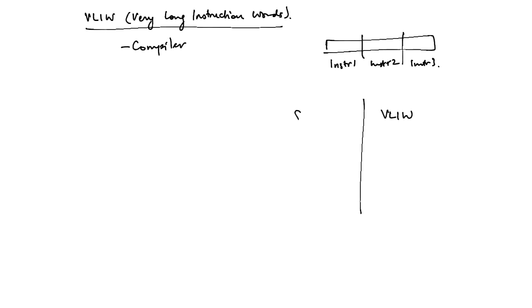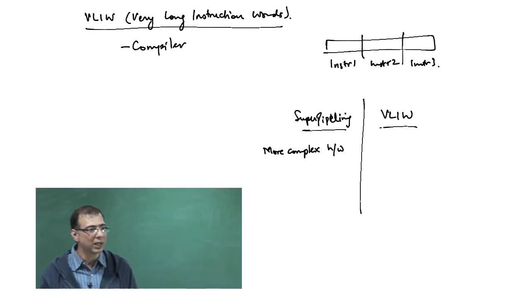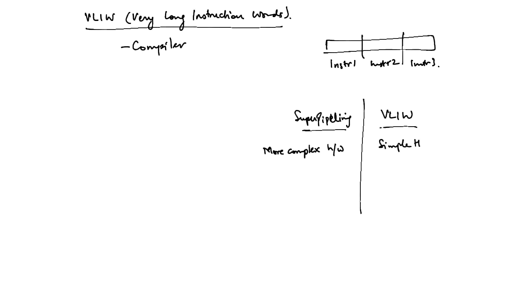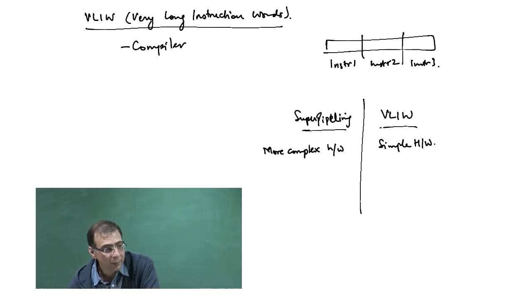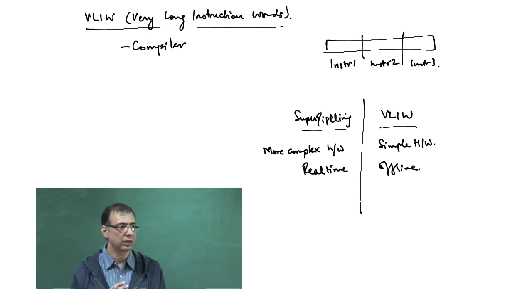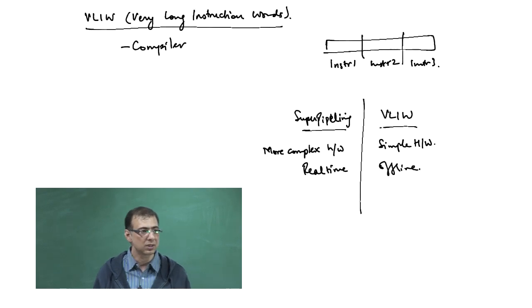So if we compare VLIW versus Superpipelining, being done dynamically, what are the advantages or disadvantages? One is, Superpipelining involves more complex circuitry, whereas in VLIW, these decisions are not being made dynamically, they're being made by the compiler. So the circuit can be much simpler, the hardware can be much simpler. Again, when you're doing Superpipelining, when the processor is trying to determine by itself which instructions to issue dynamically, it's doing this in real time, whereas this is offline. And because it's doing it in real time, there's a limit to what it can do, because it's looking at the code and it has to issue the instructions in the next couple of cycles. So there's a very small window in which it has to decide which instructions to pick up to issue simultaneously, because it's all in real time.